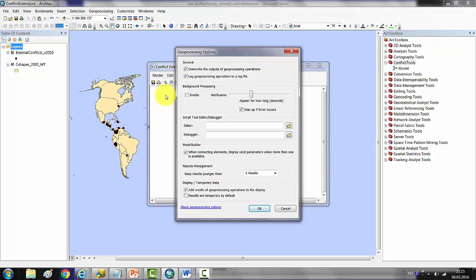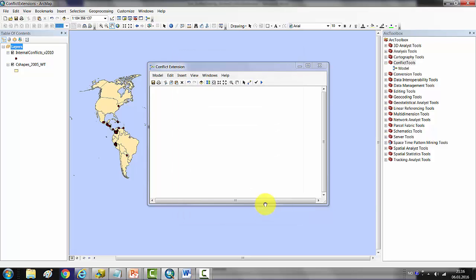Here there are several options which one can take. One thing here I'll advise you to do is to store results as temporary, because there can be so many files which will be stored, and having them temporary is a benefit, because then, if you don't need them, they will be deleted after finishing.